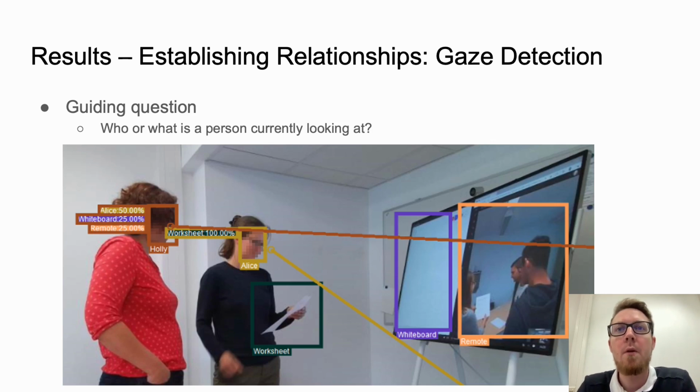Concerning gaze detection, we manually added 3 regions of interest, a mobile worksheet, and 2 stationary areas on the Surface Hub. You can see the visualization of automatically detected persons, estimated gaze path, and a list of possible gaze target areas. In this frame, Holly's, this is the person on the very left, gaze is estimated to target Alice, although she actually looks at the region remote, which is at least in the list of candidates. Meanwhile, Alice's gaze is estimated sufficiently well to pin it to the worksheet.